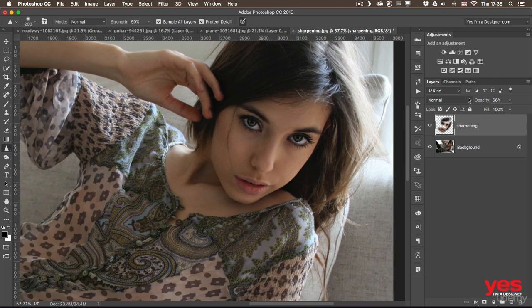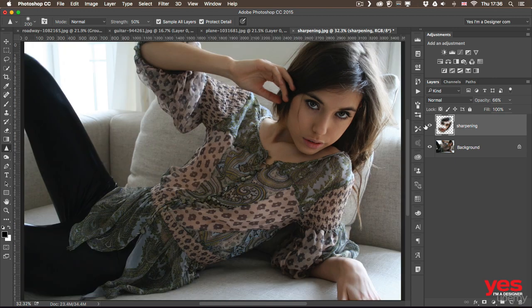So that's just another great technique, and it actually shows even from a distance. If I turn it off and back on, you can see it makes a big difference even from further away. Of course, if you want to be a bit more subtle with this tool, just reduce the strength. That way you will need a few more brush strokes to build up the effect, but it will give you a more subtle, gradual build-up.